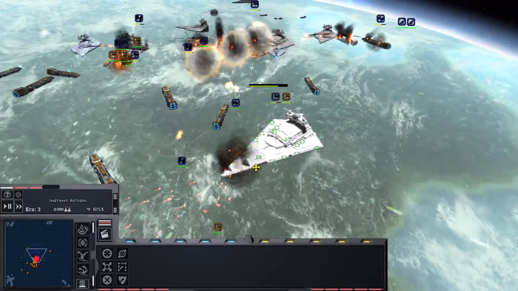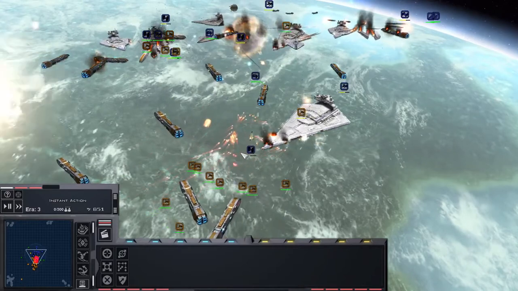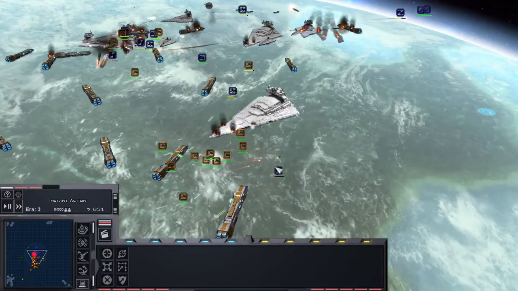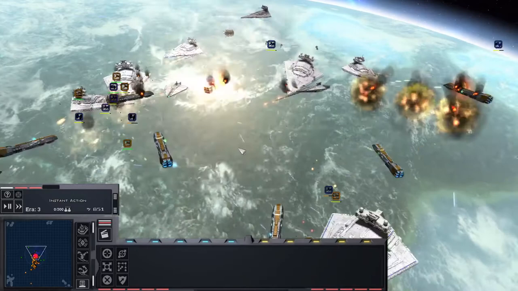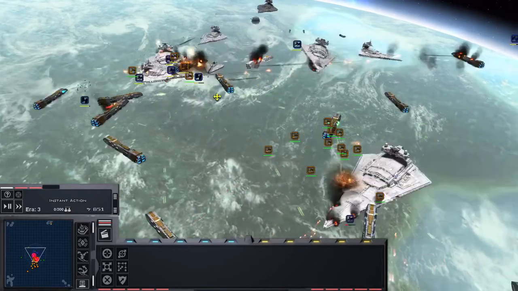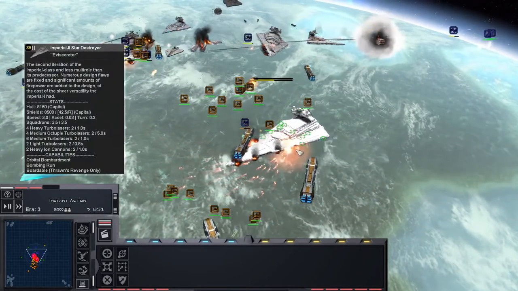Interesting. Oh, X-Wings have concussion... rockets? I didn't know they had concussion... not rockets, missiles. I didn't know they had concussion missiles. That's interesting. Good at taking fighters out, give them that. Let's speed this up just a little bit. Yeah, one of the dreadnoughts just hyperspaced out. Why?